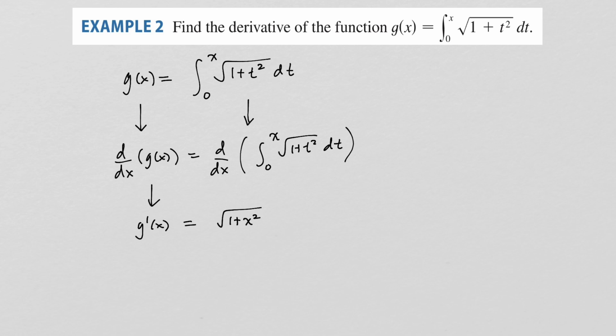So remember the conclusion from the fundamental theorem of calculus. If g of x is equal to the integral from a to x of f of t dt, g prime of x is f of x. So it is basically this function, but with this variable plugged into it. And it's that simple. It's a very simple problem to solve once you know the fundamental theorem of calculus.